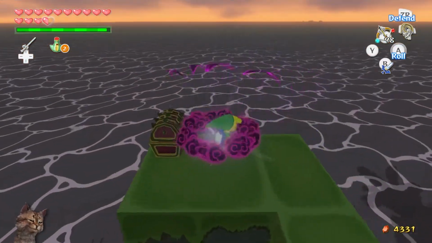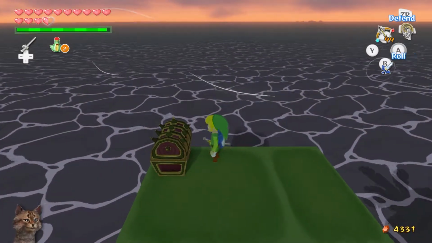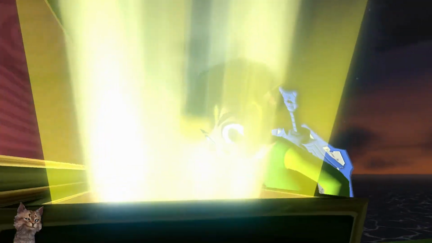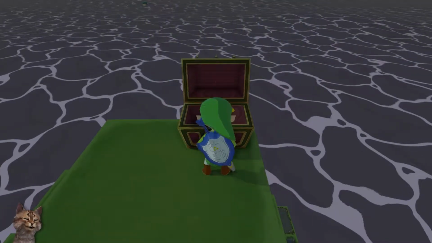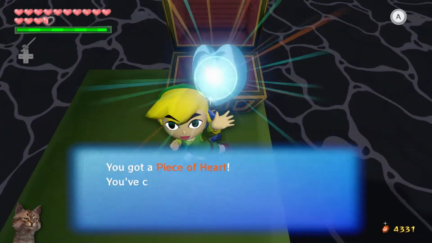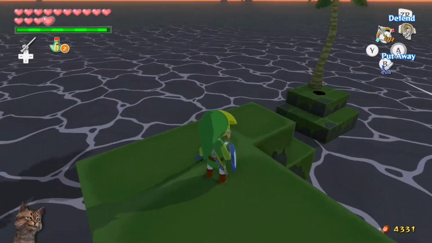That works. I suppose I didn't need to switch the different types of arrows, but whatever. What are these islands doing out here? They don't seem like they belong at all. Oh, cool! You got a piece of heart. Cool. I was wondering when I was gonna get one of these.